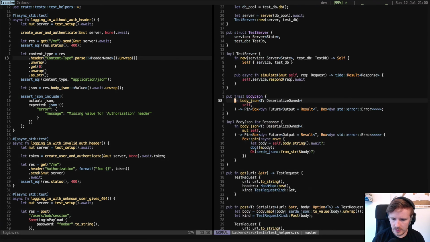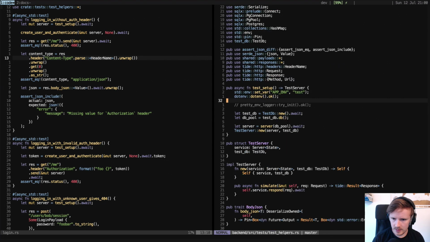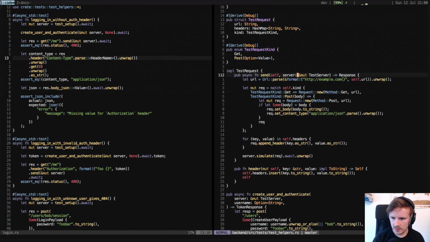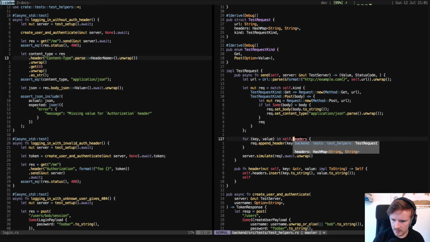All right, so it was test response, test request send. Should return value, status code, what is this headers thing? Hash map.